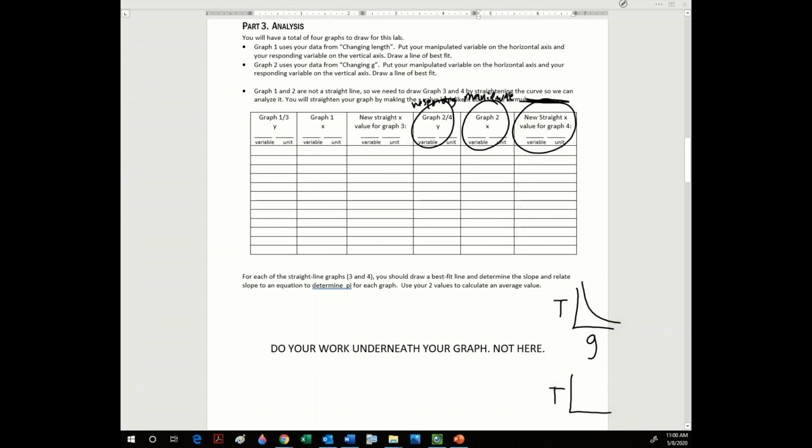Okay. If you have any questions, shoot me an email, send me pictures of your work if you're not getting the correct answer. But there's going to be test questions on this, so it's really important that you try this. This is a really important skill that you're going to need for Physics 30. I would say if there's anything that you do all quarantine, this would be the lab that would be most important for your future in Physics 30 next year.